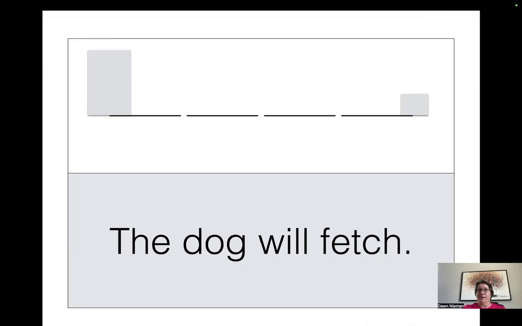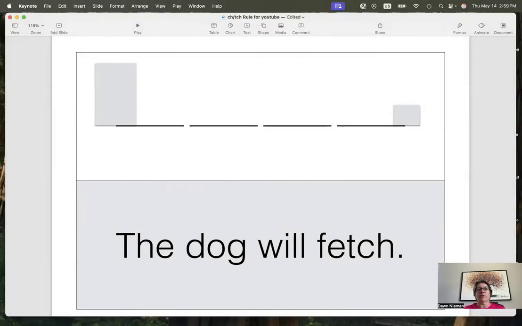So I hope that that has been helpful for you as you launch into your CH TCH teaching. Just remember that it is probably going to take a minimum of 3 lessons to be able to get through this rule. So you may do TCH today. Tomorrow, you might have to do TCH with blends and digraphs and more complicated words. And then maybe the third day, because that's the way that your student needs things broken down, you mix the CH, TCH. Others of you can start just like I did from the beginning with CH, TCH.